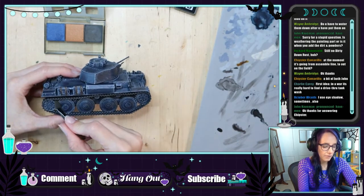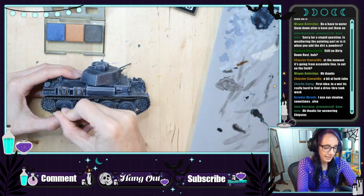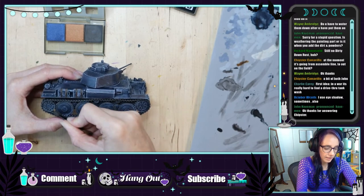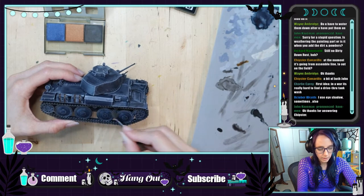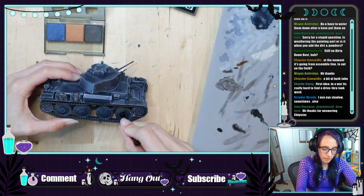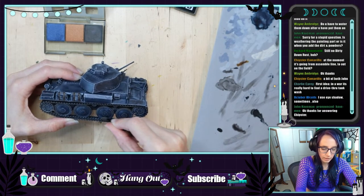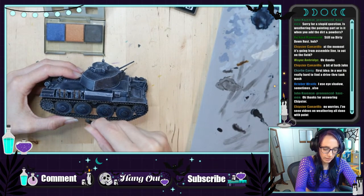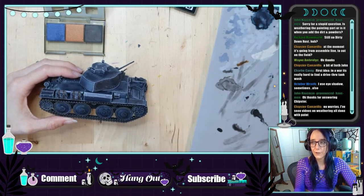That's kind of the idea. It's going from assembly line to out on the field. Exactly, it's a good way to look at it, Chipster. Pretty much, I'm just going to go at it until I feel like it looks cool enough.